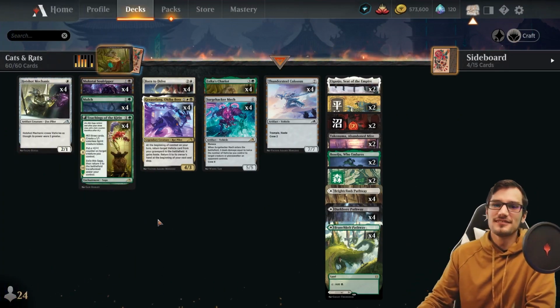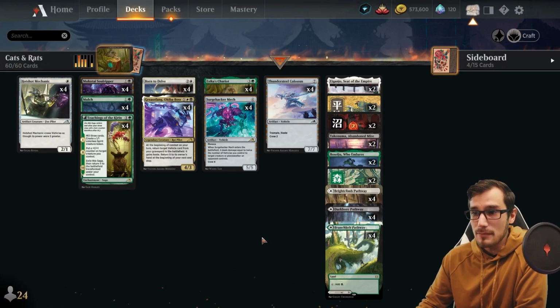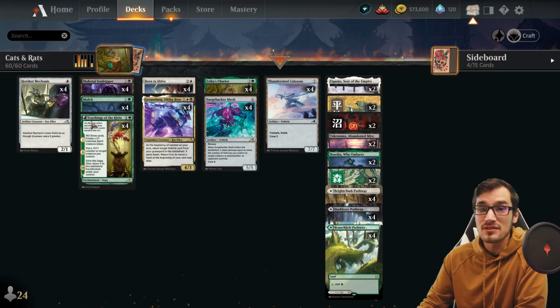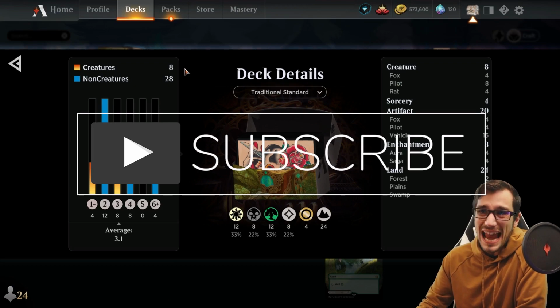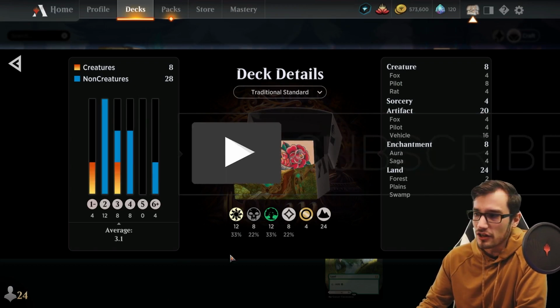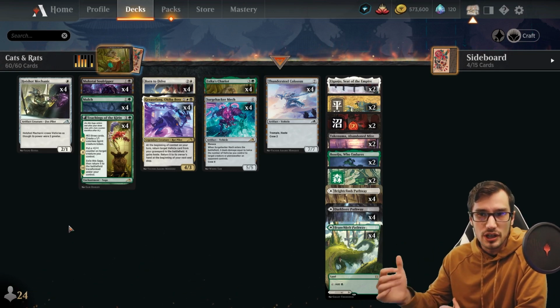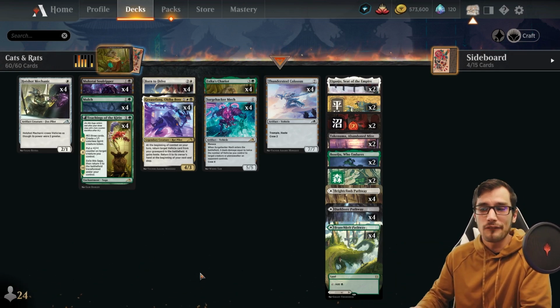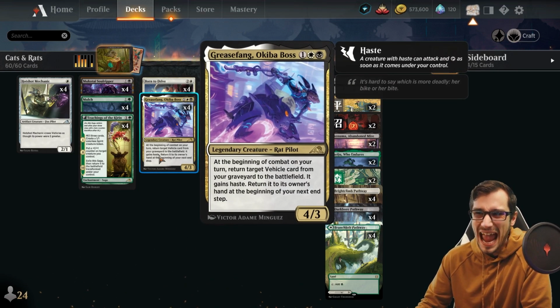Let's take a look at the newest Kamigawa Neon Dynasty deck. Alrighty, Cats and Rats is an Abzan crew deck, or an Abzan vehicle deck, and it absolutely claps. Standard best of one, 3.1 average mana value with 8 creatures only and 28 non-creatures. We do have 24 lands in the build. Again, Abzan is the color combination of white, black, and green, if you're unfamiliar, and we are using vehicles as a core mechanic here.